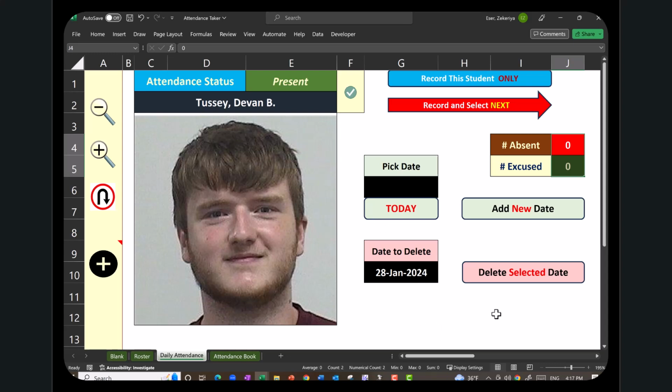I did this to make sure that you did not inadvertently change the structure, because a lot of things in the macros behind this depend on that structure. And please do not change the names of the sheets. Macros work with those names. And do not change the tags associated with a given cell. For example, this cell, if you look at the name box here, it's named student box, student name. If you change that into something else, then macros are not going to work. And that's about it.